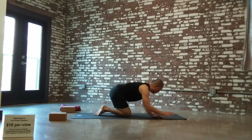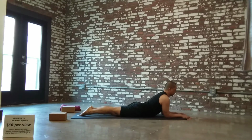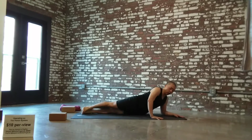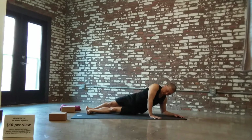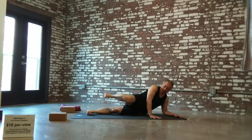Flip around this way to give you the front view. Alrighty, this time you're going to turn your left hand in 45 degrees. Walk your right hand back for support. Roll to the outer left leg, outer left hip. Your feet are flexed to engage. Lift the right foot off the floor. Bend your right knee. Draw the right knee forward.